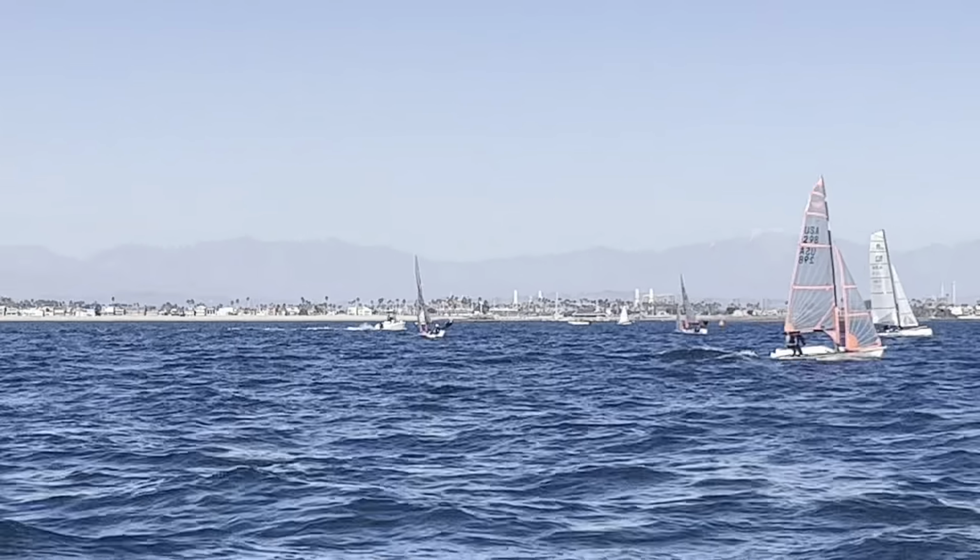Race two. Coming on the last upwind, and you can see they are just flying. Pull out on the trap, the other guy's having to bend his knees. And it probably is just, you know, you go through moments where you're faster in light air than the other boat, and the other boat's faster in a breeze than you are. It's a matter of figuring out why and being able to transition.